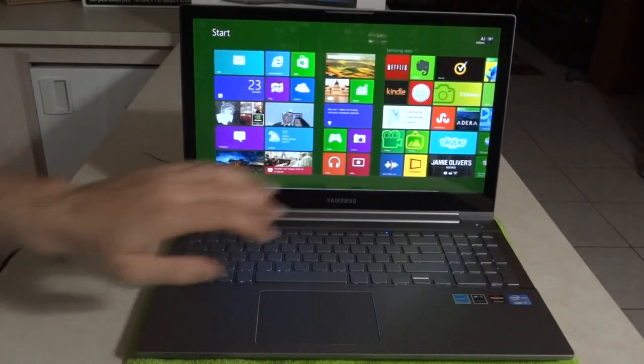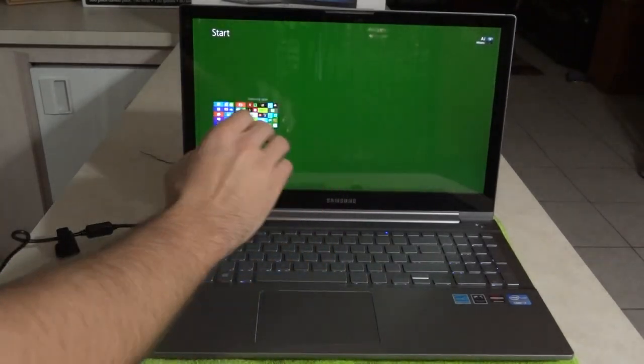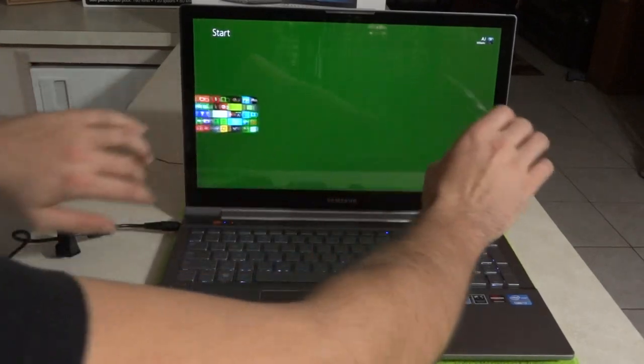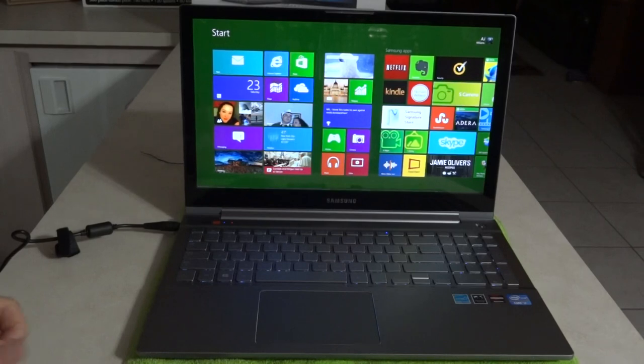So again, it is a 1080p touchscreen. You can touch it with 10 fingers. I'm just showing you that it is multi-touch. Anyways, let's go ahead and pull that thing back out. There you go. I want to go to the desktop first.